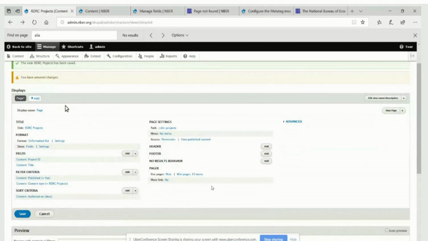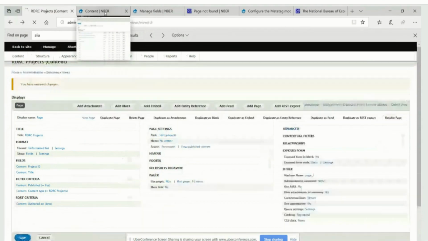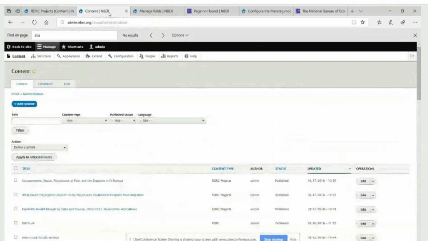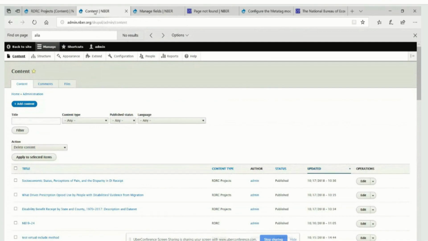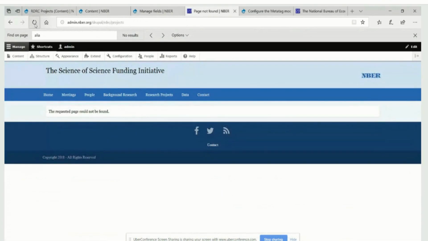Oh, you have to save that update. It looks like the settings aren't saved yet. Sorry. No, it's okay, I didn't notice it either. And then go back to the page and just reload that. See if that connects it for us.